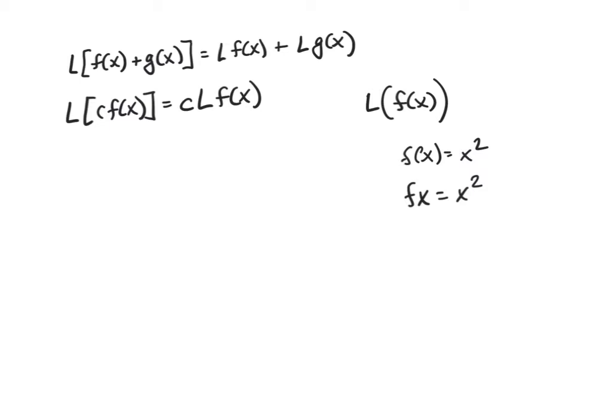But it means something very similar in each case: we're taking one thing and transforming it into a new thing, but a thing of the same class, right? So f of x takes a number and turns it into a new number, whereas an operator L takes a function and turns it into a new function. Let's start with a couple examples.